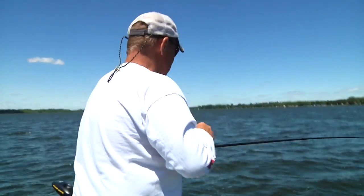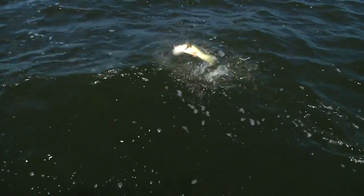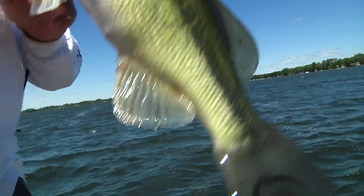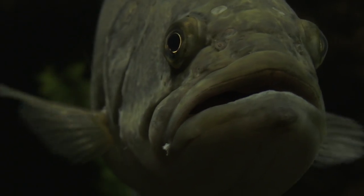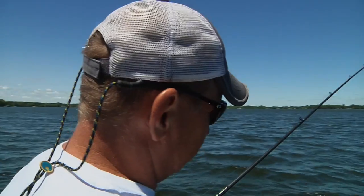Fish! How deep was that one, Mike? He was right out at 10, Bob. They seem to be a little bit deeper. They all seem to be pretty nice ones. When you catch them on the big jig, it seems like a lot of the time they're two and a half pounds on the small end and bigger on the big end. Whether you're fishing bass, walleyes, whatever it might be — if the bite is good and you want to increase the size of the fish you're catching, generally a bigger bait will help you do that. Big baits, big bass.